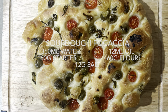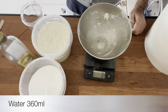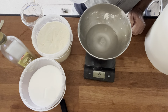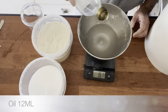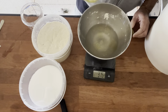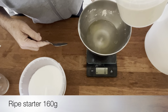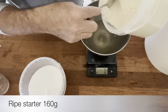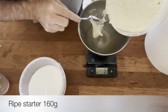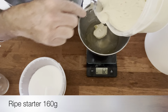Simple sourdough mix. Start by putting the water in the bowl, 360 mils of water, room temperature. Then we'll put in 12 mils of oil, using the olive oil. Then we'll put in the starter, which is 160 grams of ready to go starter. So I fed it the night before. It's doubled in size. It's ripe and floats very well.